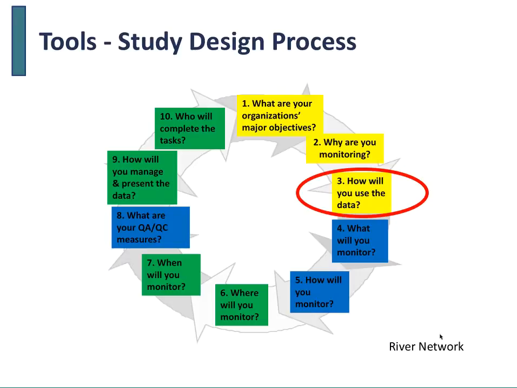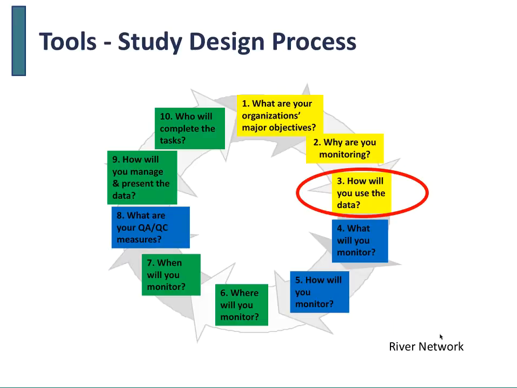The steps that are color-coded in blue are where the service provider is able to take what the questions are, take the intended data use, and then start helping to populate a monitoring plan with suggested parameters and suggested methodology, and also suggestions around quality assurance and quality control. And then for the blocks that are colored in green, this is where both the community organization and the service provider are working together to help make these determinations about the monitoring plan.